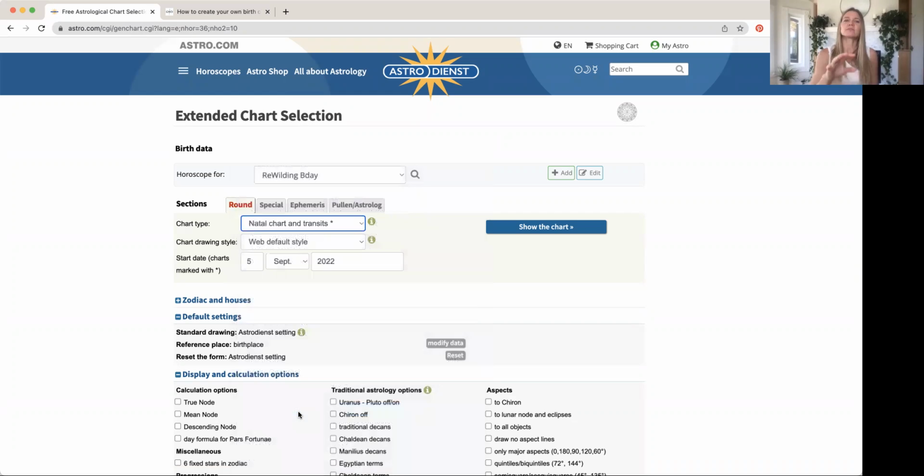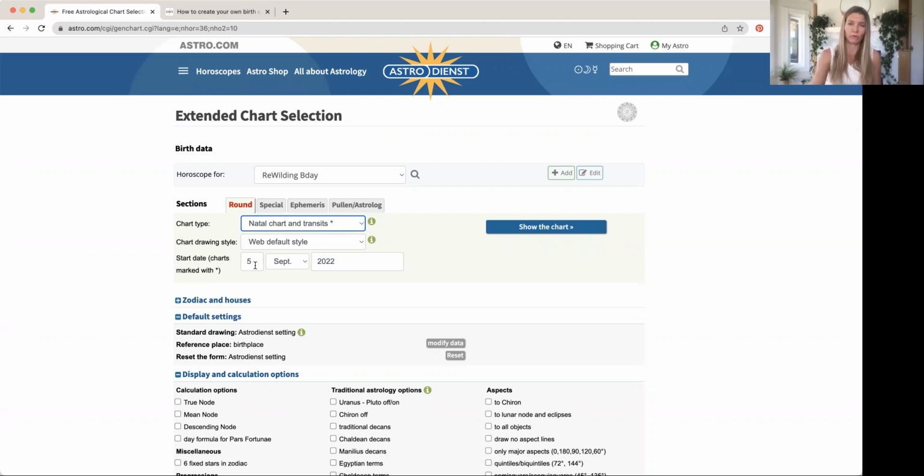What this is going to give us is your birth chart, but it will also give you transits, meaning where the planets and asteroids and bodies of archetypal energies are at certain dates. So it will go with the date that you're working on.